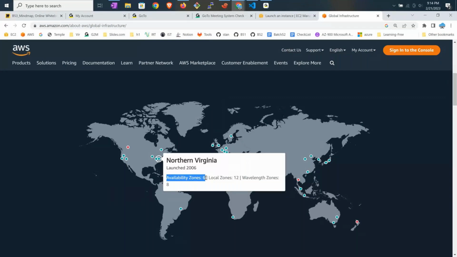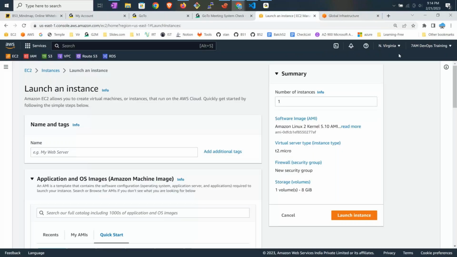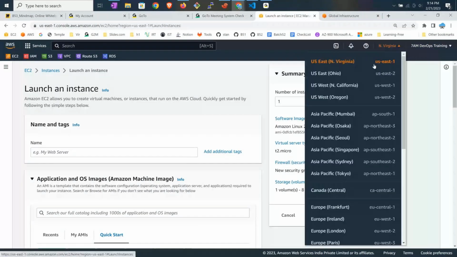That's the reason even in our training, I would like to prefer going with North Virginia only, so that I can track things easily, whether I shut down the server, or servers are running, or something is going on or not. For a better understanding, you prefer going with only one region. Even in corporate or when you join any project, you end up going with either 1 or 2 regions only. But in training, prefer going with only one region, since we are all beginners in AWS. So we'll try to maintain better billing and better maintenance.